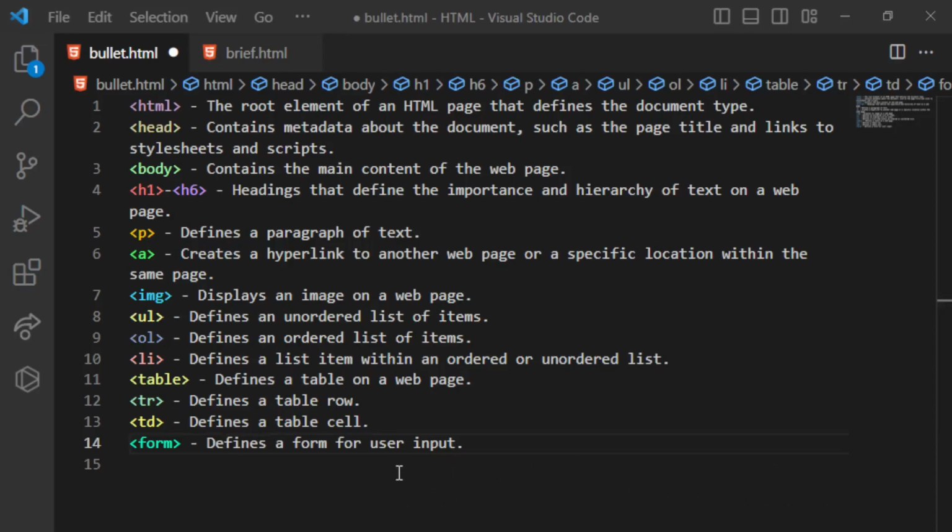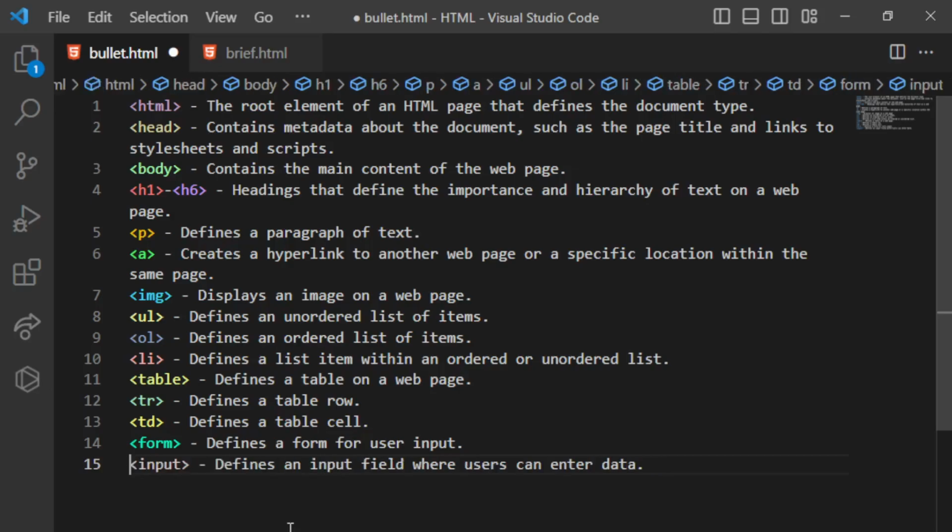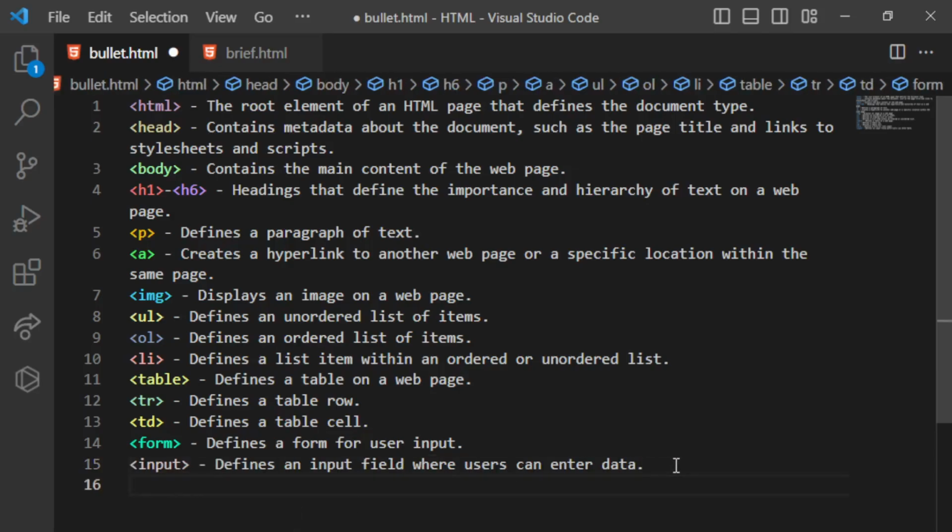Like I said input, so here it goes, the input tag. As its name suggests, input stands for inputting values. You'll have input fields like typing your name.